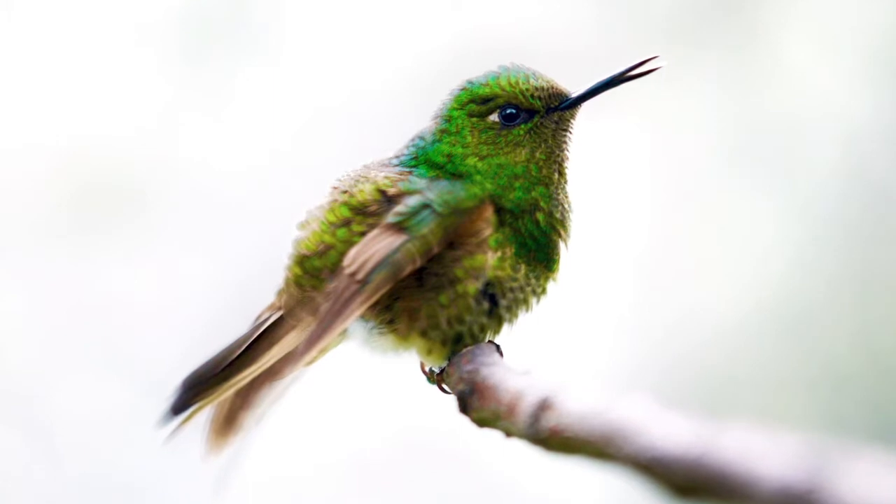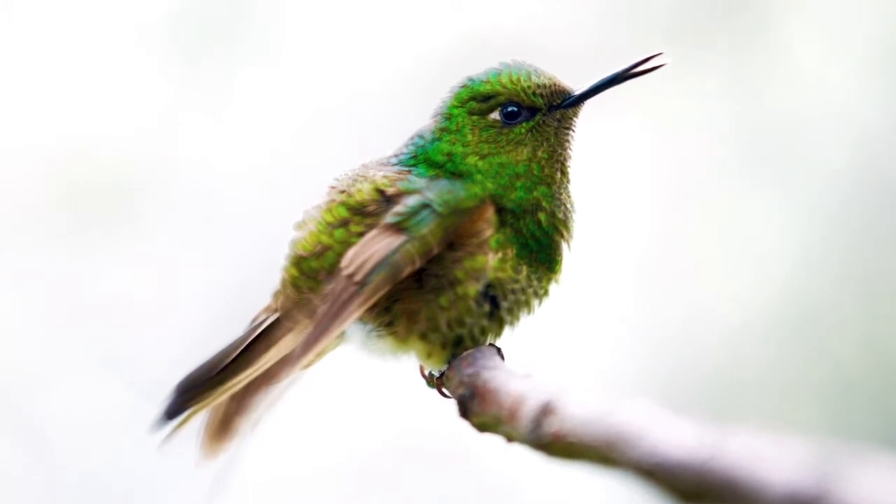A hummingbird doesn't really care whether or not it is effectively pollinating a flower — it just needs nectar to eat and it's done. It is not affected by whether or not a fruit actually develops from its services. But a fig wasp would not have a place to carry out its life cycle if fig fruits did not exist. So they are another level of dependent on pollination being successful, and that makes them another level of insanely cool and complex.